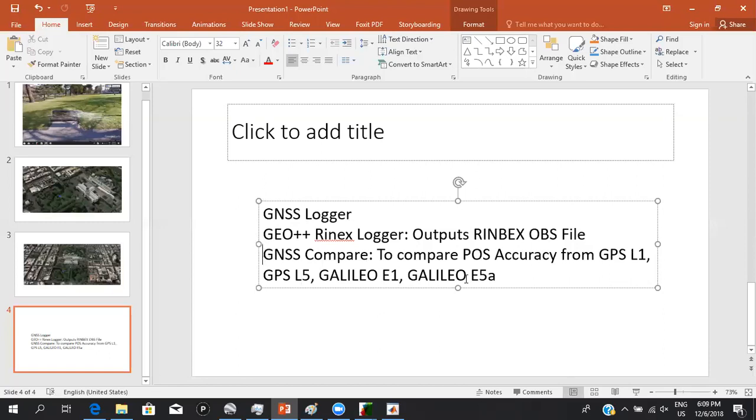Anyway, so you can try yourself. Just install this app and run it, and then you can see how the position data looks from each of those signals. GPS and Galileo combined, you can separate all these, and you can see the output from each of those systems, and that's very interesting, how the errors differ.